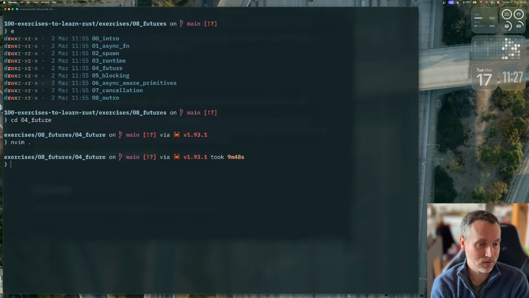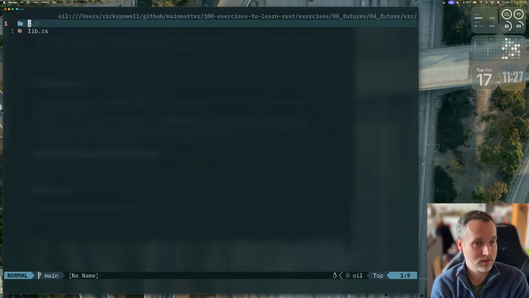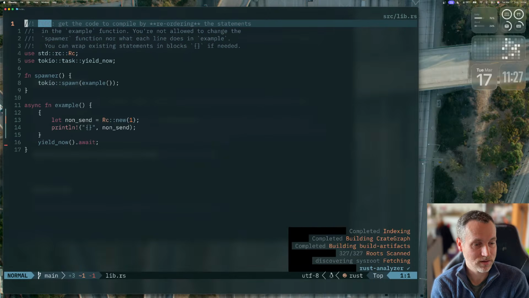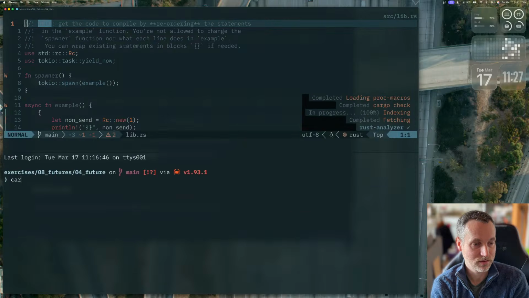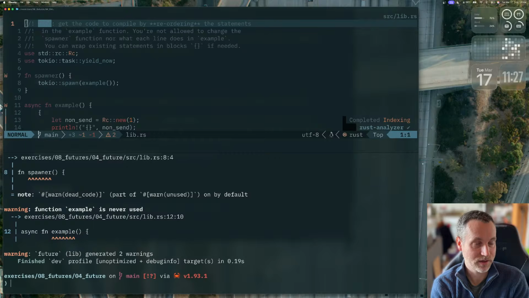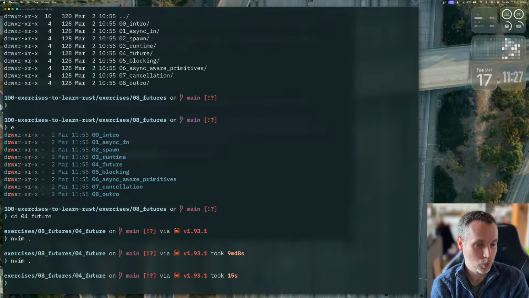Okay, let's go out of here. Oh, actually, there was no test to run. It was just a double check with cargo build. Yeah, just a couple of warnings, but we're all good. Okay.